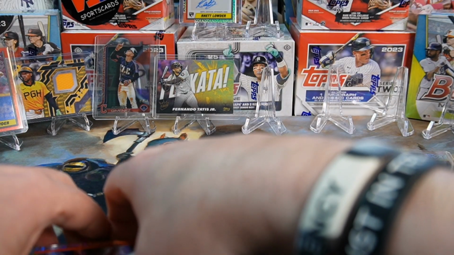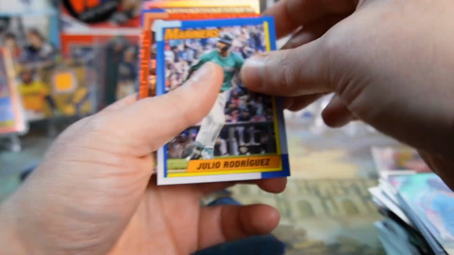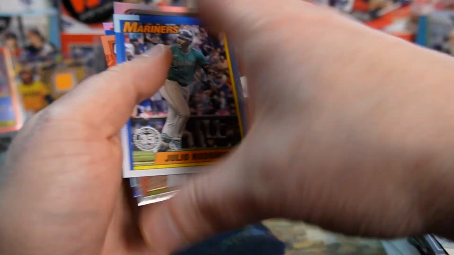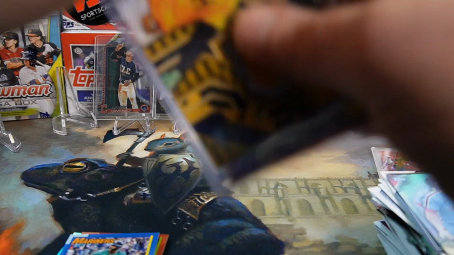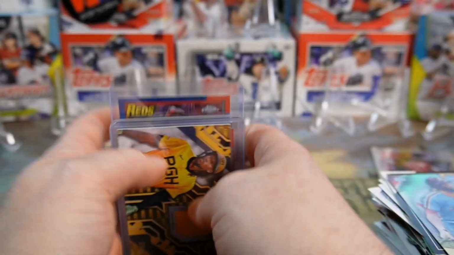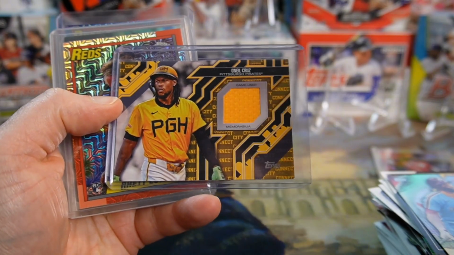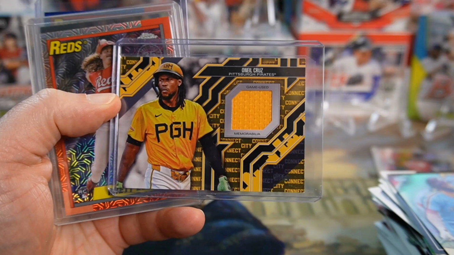Then we have this hobby box for the ages. I don't know what happened here, and I'm definitely not complaining. We got Sonny Gray, McGwire, a couple rainbow foils, and then we got this mound of just absolute hits. I can't believe this happened, to be quite honest. So we have City Connect Oneil Cruz, not numbered, but that was a beautiful relic. They should really start making the relics look more like this.